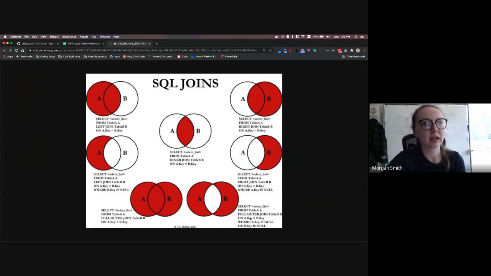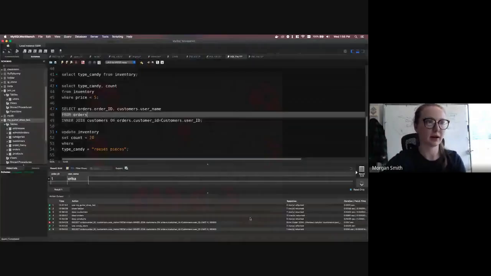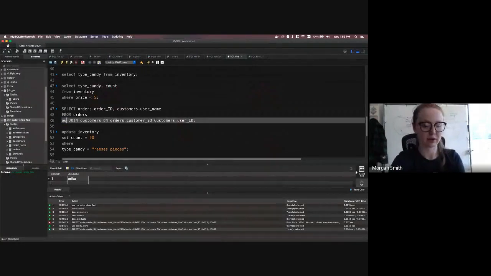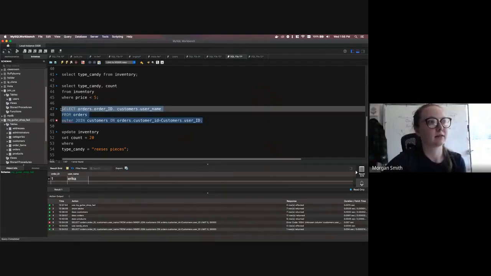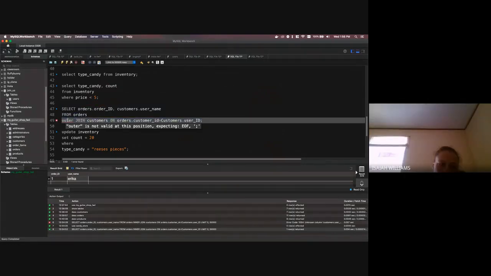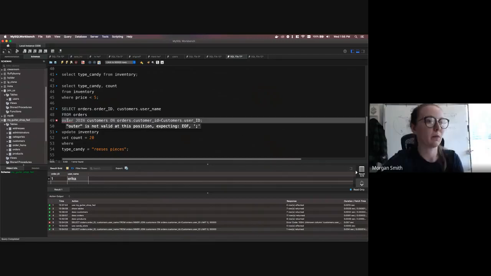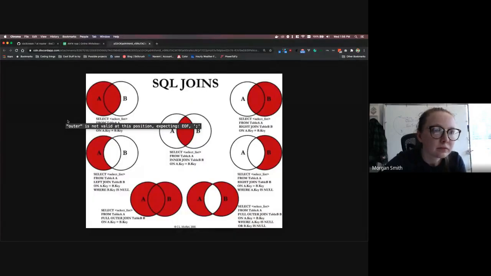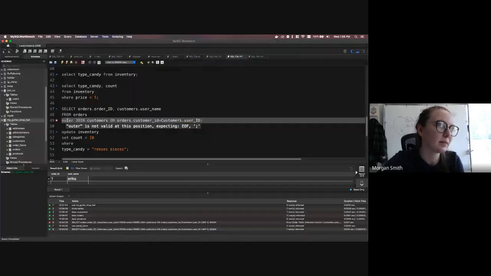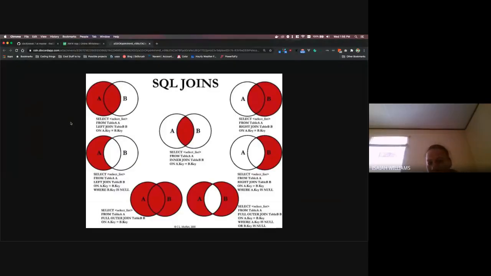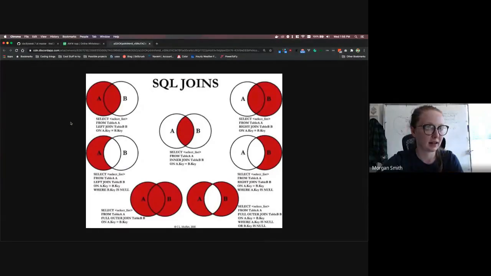We have outer join, which would get things only where they're different. So let's take a look and see what that would be like. We just change this to outer. I don't know what this is going to give us. Why? Do I have to have a where statement here? Okay, that's fine. Why can't I do an outer join there? Maybe it has to be capitalized. Maybe, and I think it might also have to be full outer join.